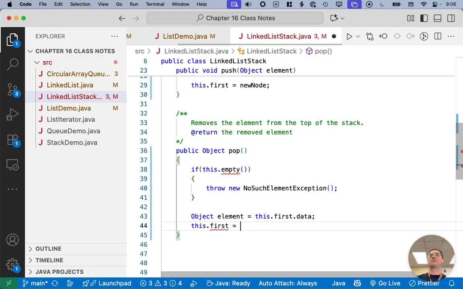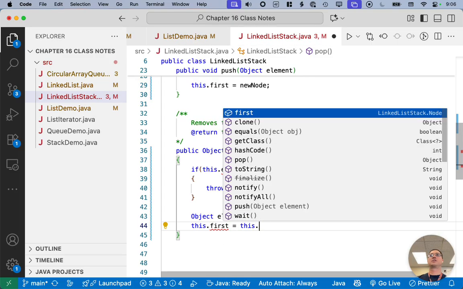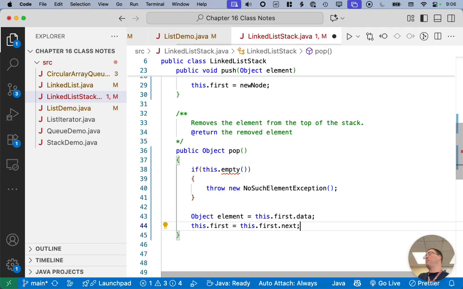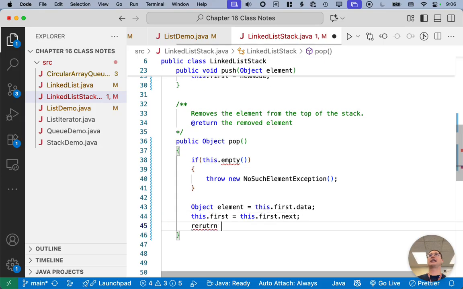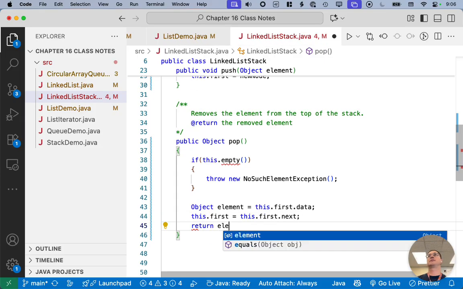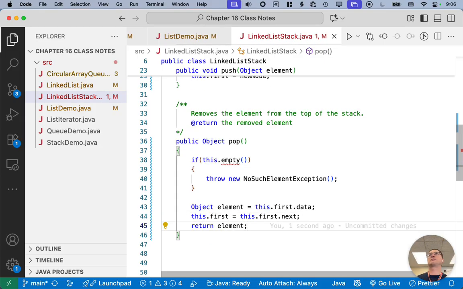Then I need to update this.first to refer to the second node in the list, so this.first.next. Next might be null, but that's fine, which shows that I just popped the last element off my stack. And then finally, I have to return element because that's what pop does.